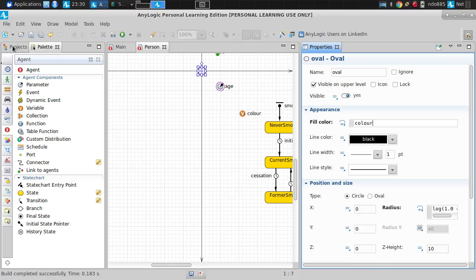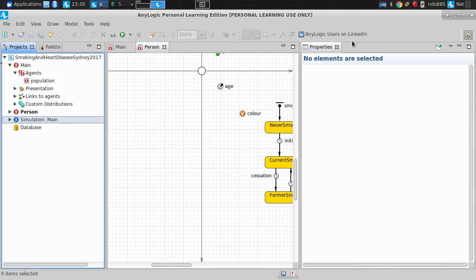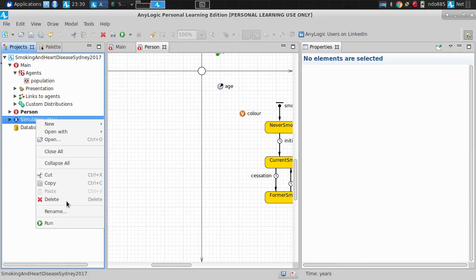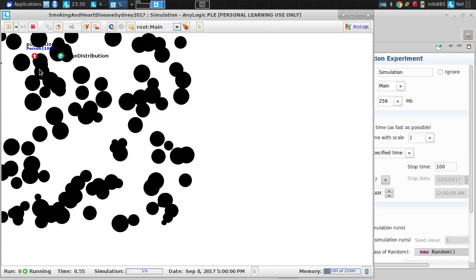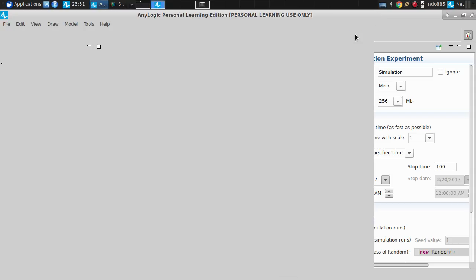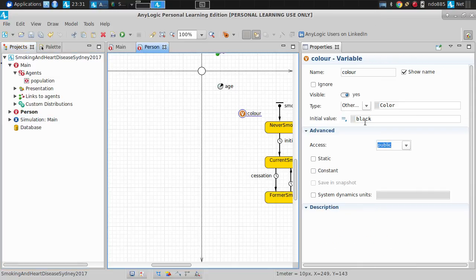So let's run that and verify that. Make sure it's running. And ladies and gentlemen, it's actually really good practice to run a model as you add things, because it spots as soon as possible if there's an issue. And if there is an issue, you can track it down to a very small number of changes, because you've only made a few changes since the last time you built it, the last time you ran it. So here we are with black color. Do people understand why that is? It's because the default value, the initial value for color was black.